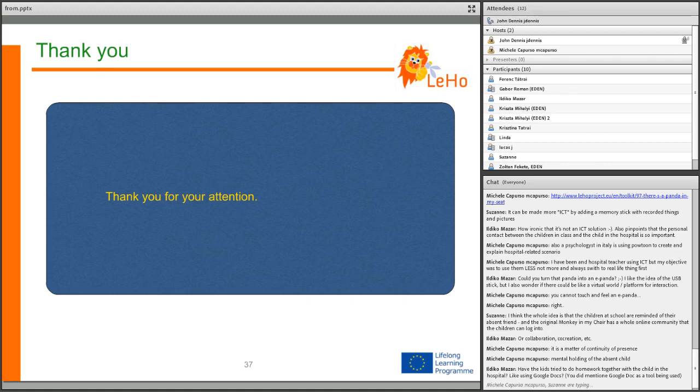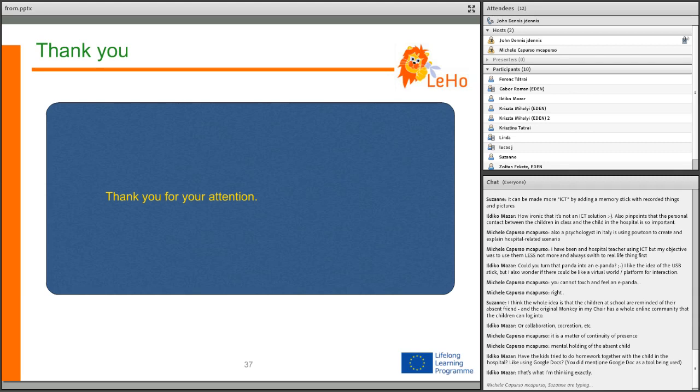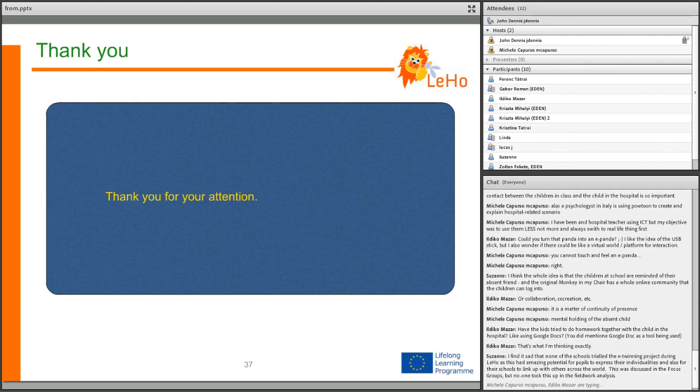I don't think that anyone mentioned one of the features that people don't use enough in Google Docs, which is the ability to physically be present on the document at exactly the same time. So you can do real-time editing or real-time writing inside the Google Doc. And off the top of my head, I don't think anyone mentioned it in the second focus group. Yeah, exactly. That's what I'm thinking about.